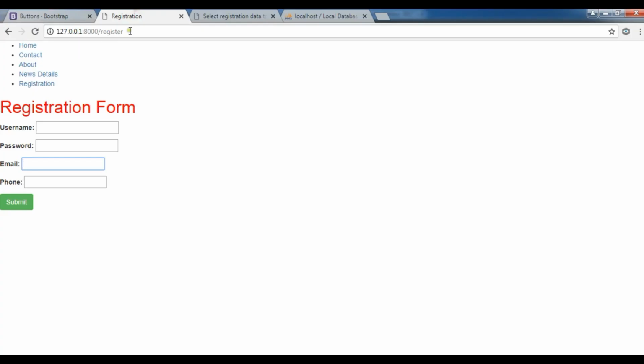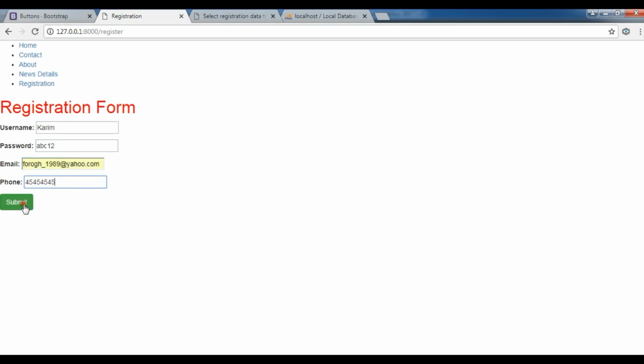Now let me refresh this, and I want to add a username, for example just a name, and the password, and also email. Also I want to add a phone number.